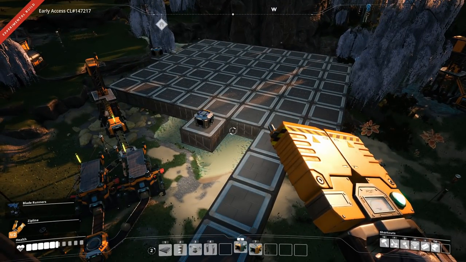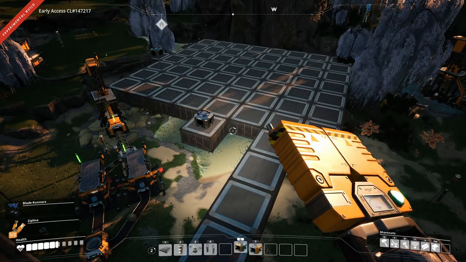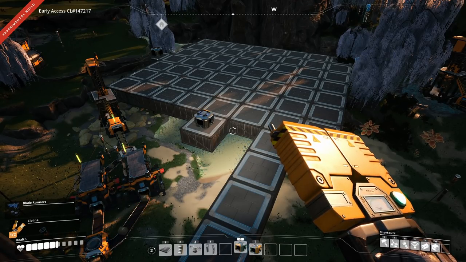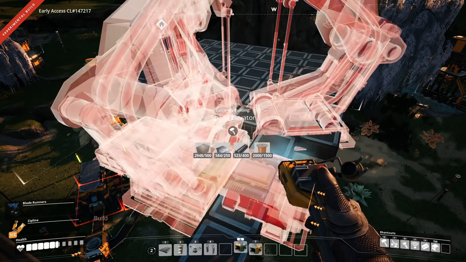Okay, so I made a little platform. This is 7x7, and I believe, if I recall correctly, that it has to be 7x7, and it could be 9x9, and in that case, I'm screwed. But let's try 7x7 and see if that's working.